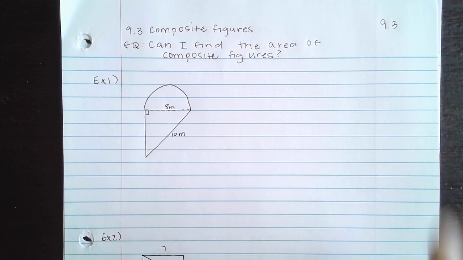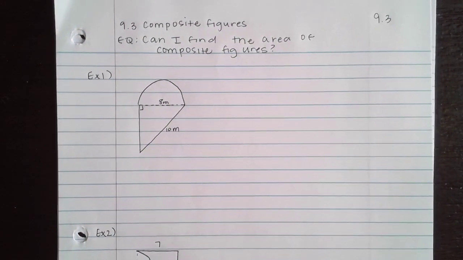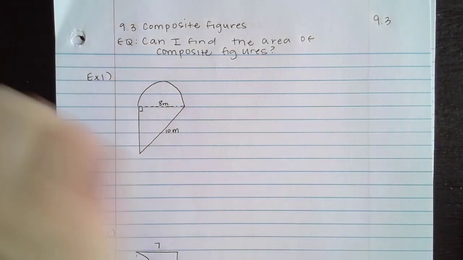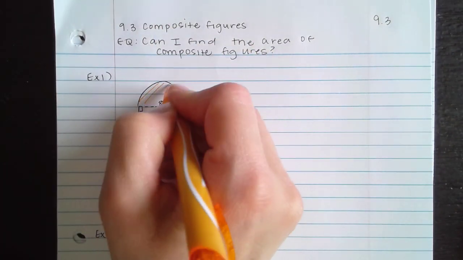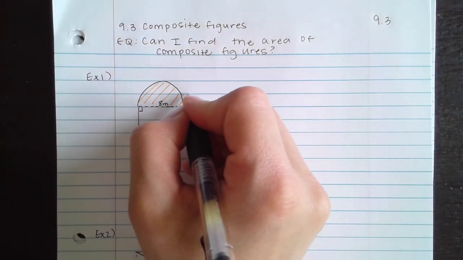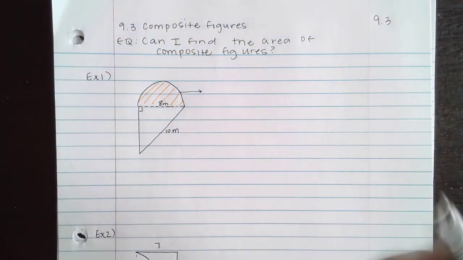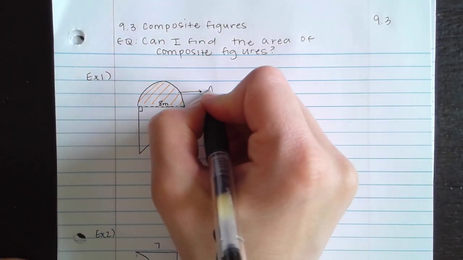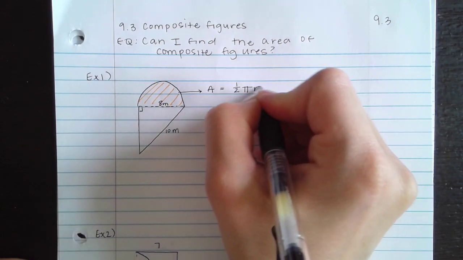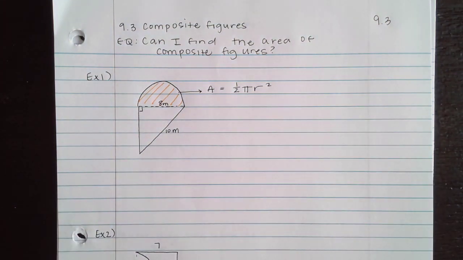And I would actually assume right now that you would feel pretty confident getting started on this on your own, but we'll do 2 examples before you try a few on your own. In this case, there's 2 different shapes. There is a semicircle, and we're going to find the area of that semicircle. Now, firstly, we need to know that it's 1/2 of a circle. So the area of that shape is 1/2 the whole area of a circle, or 1/2 pi r squared.